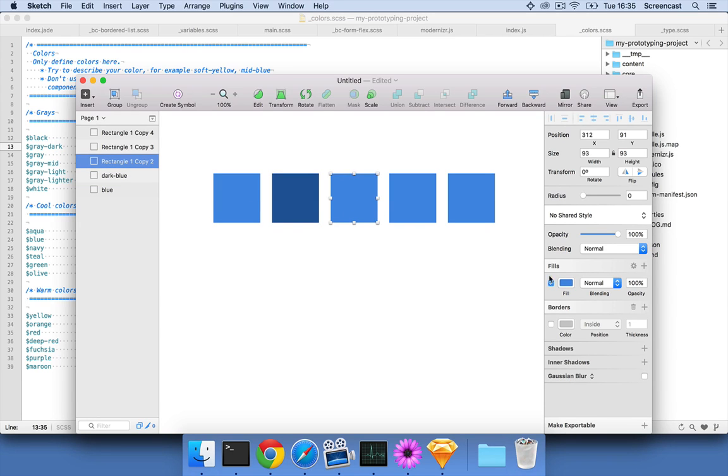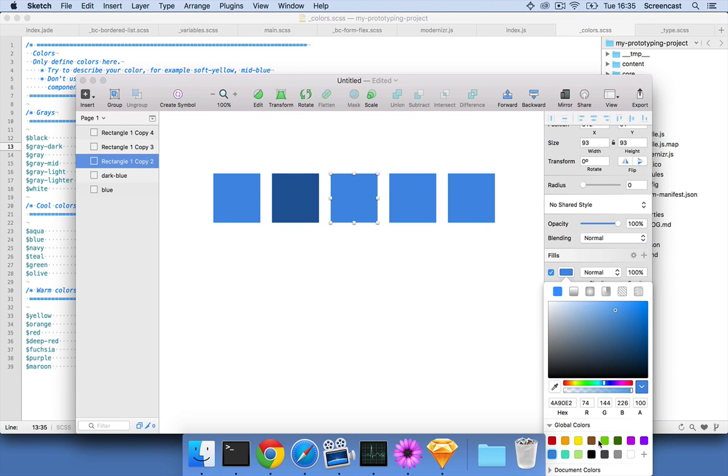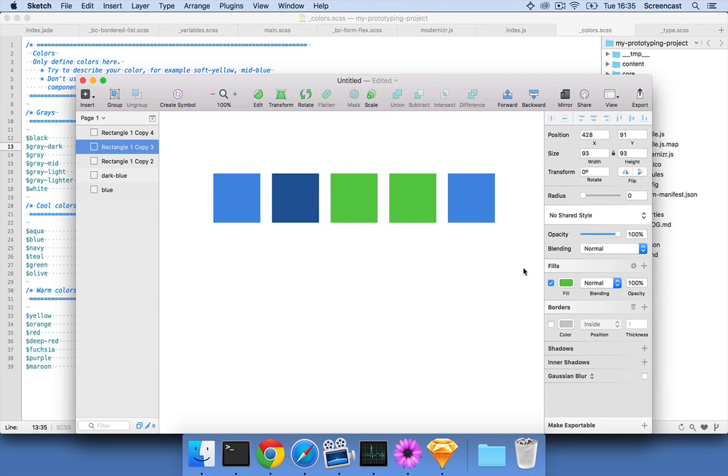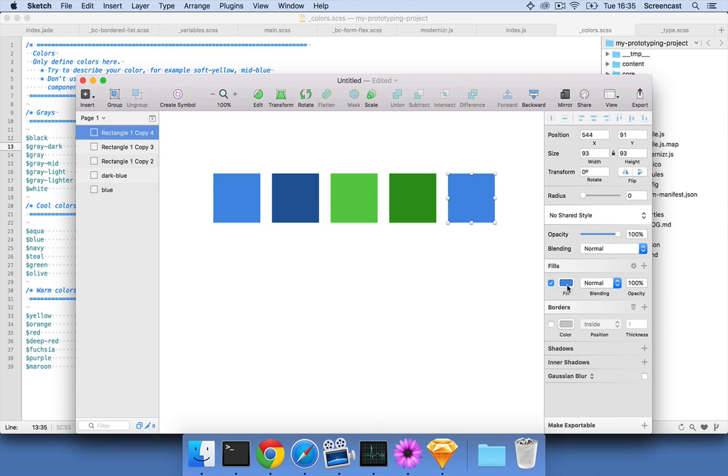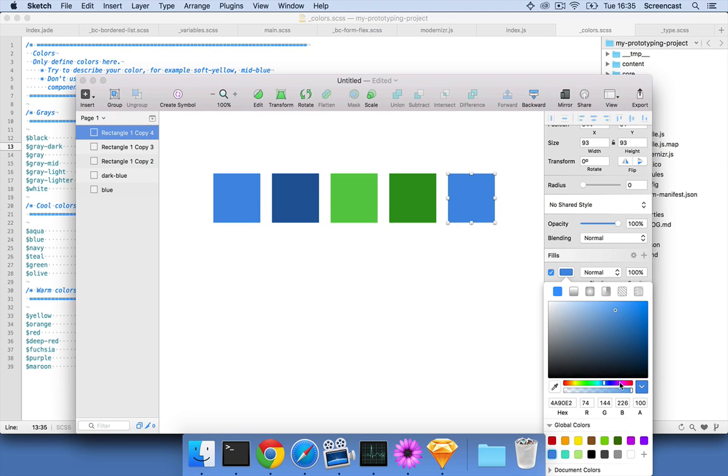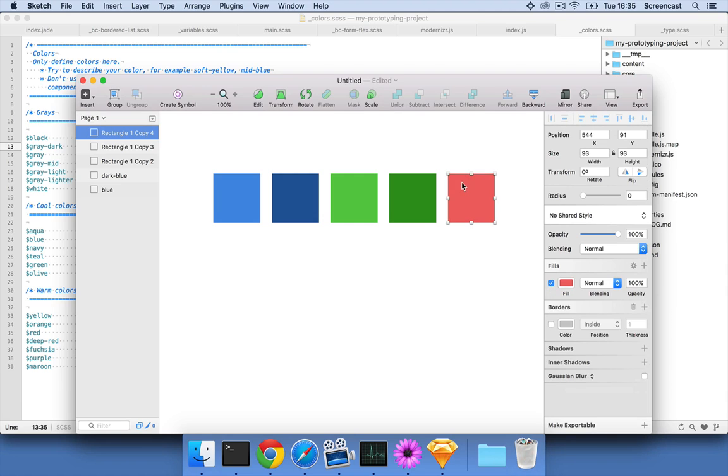Then maybe you have a green in your project. Let's choose sketch green, and I don't really like that green, so let's choose a different one. Okay, and then maybe a darker green, and then maybe we have this color that we will use for errors, kind of like a soft red.